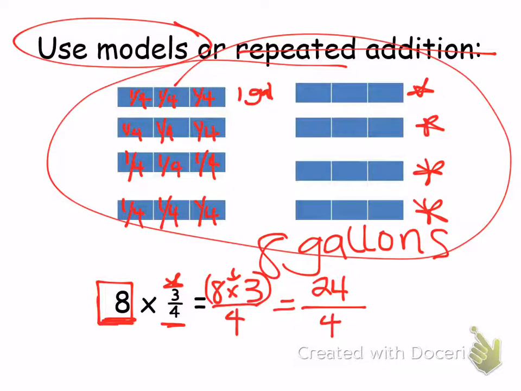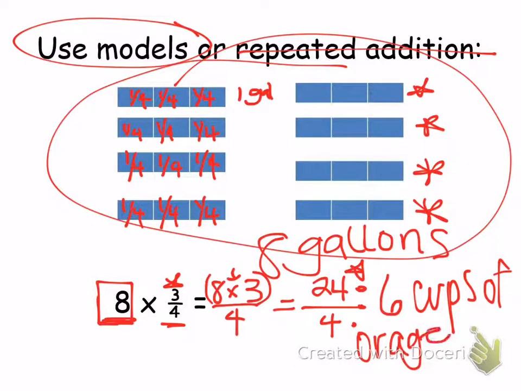Again, keeping my denominator. Remembering that in order to find my simplest form, or find out how many cups of orange juice I really need, I can read this improper fraction just like a division problem. I read it as 24 divided by 4. Knowing your facts, you know that 4 times what equals 24. You should have gotten 6. So I'm not done yet, because my 6 actually means something. I need to remember my label. So 6 cups of orange juice is needed in order to make 8 gallons of fruit punch.